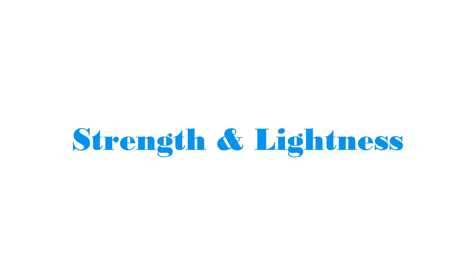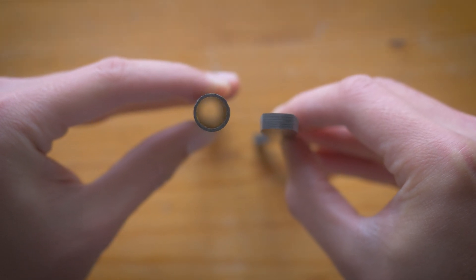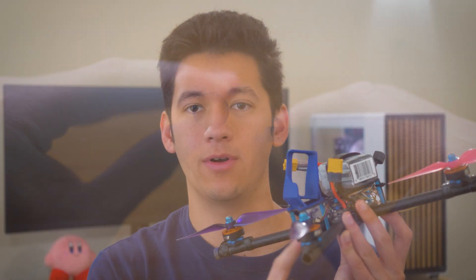So let's talk tubes and discuss why tubes are so great. The first reason is that they are stronger and lighter than their flat carbon plate counterparts. The reason for this is that their cross-sectional moment of inertia is a lot higher. Moment of inertia increases with more area, and also when you move that area further away from the center of the cross-section. Tubes are good at this because they move that area far away from the center. These tubes are 12mm in diameter with just a 1mm wall thickness, but to match that moment of inertia, you'd actually need an 8.9 by 8.9mm square cross-section.